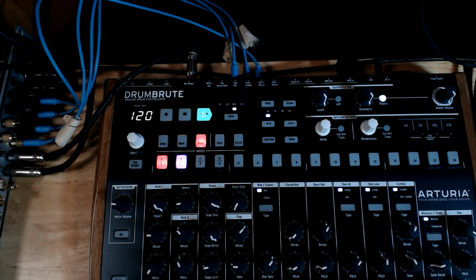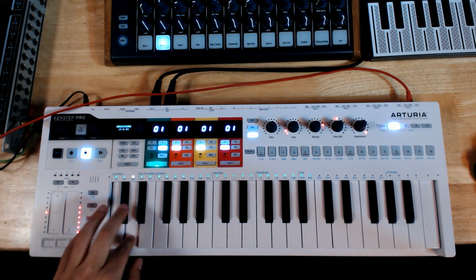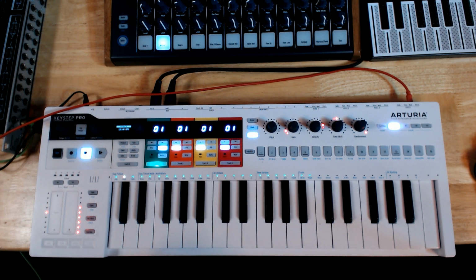Alright. So now, we're going to look at the KeyStep, which we'll do when I get the camera in position, which I should have done before I unpaused. Yeah, like that. Alright. Did I leave autofocus on? I guess I did. I probably should leave it on.